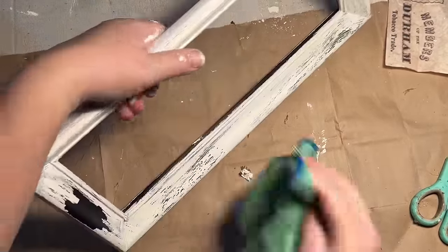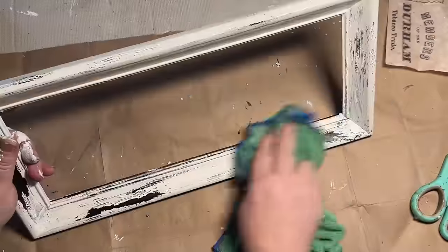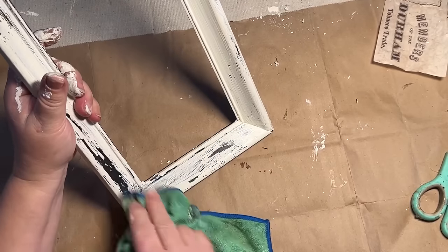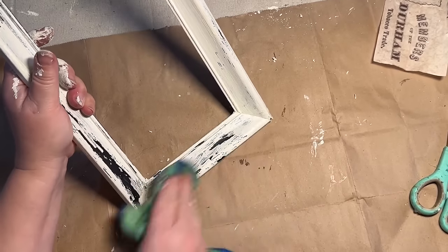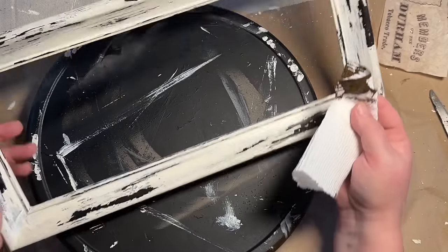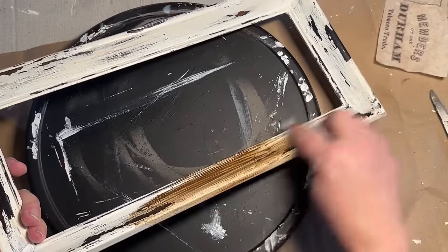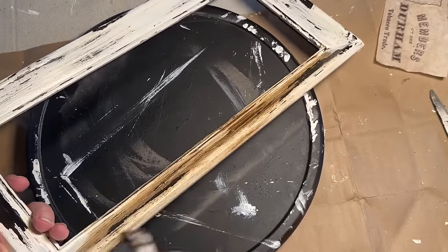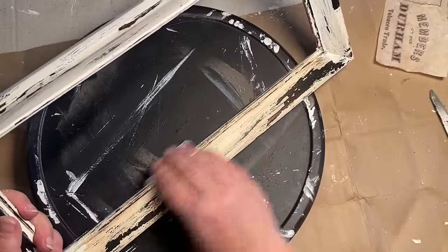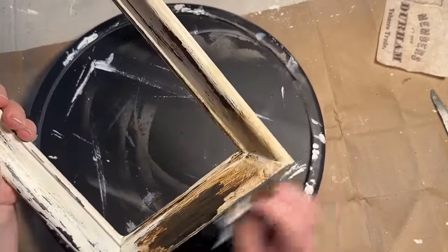I've done the two coats and you can see where it's been resisting the paint. I just take a rag and wipe it back to get rid of the off-white paint I don't want and bring back as much of the black as possible. Once I had it all done, I took some antique wax and went over it to give it a more aged look. I really like how that looks against the light color of the off-white and really loved the way the frame looked. But it didn't quite work with the decoupage paper I was using — it's definitely a lighter paper, and having a lighter frame didn't work out very well.